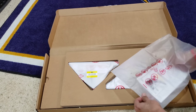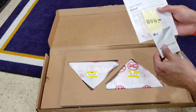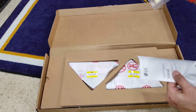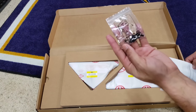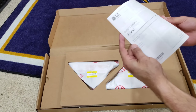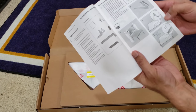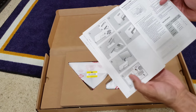Looks like we got some screws in here. We got the four screws. Warranty card. What is this? Some kind of sticker? Picture of the screw of the feet. Owner's manual stand. Yep. Couple screws there. Pretty simple stuff. Nothing too complicated there.